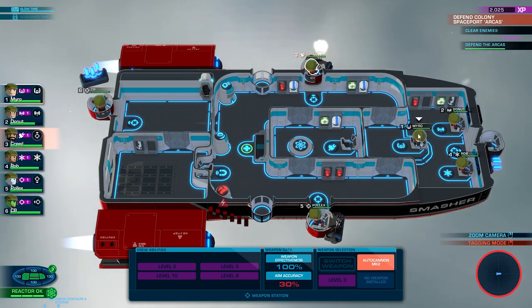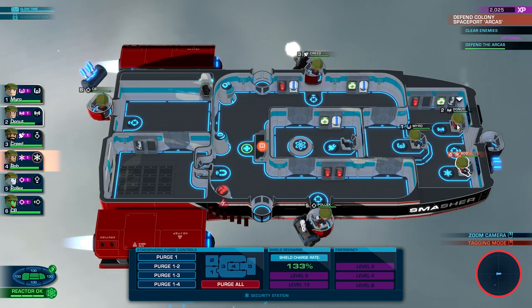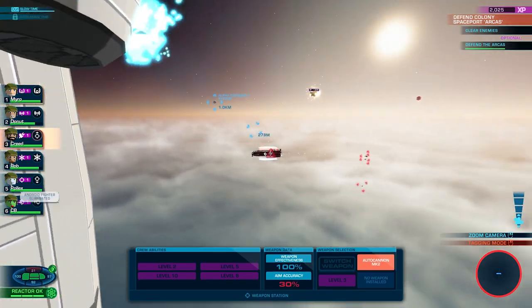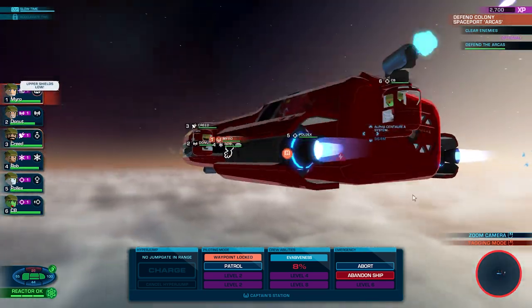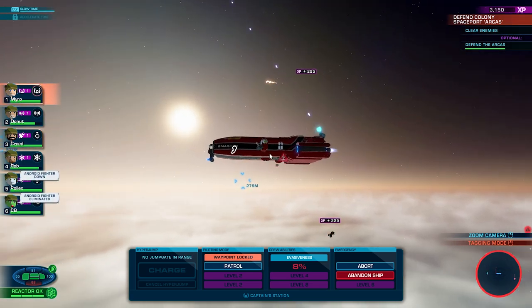Come on, fire! We don't have any abilities right now yet. Come on. Nice. We don't have, like... Yeah, there's literally nothing we can do right now, except fire all the weapons that we have and destroy anything we can!